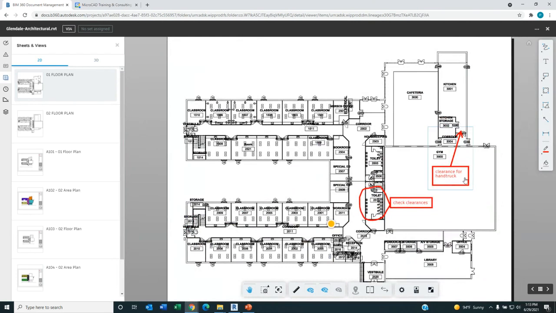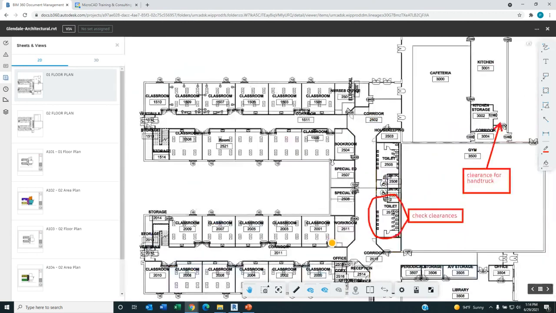Now, when you create these markups, they could be created as a private markup, meaning that they're available only to people on your team, or as a public markup that's available to anyone who has access to that document. So you could mark up, hey, Mark, move that duct over 3 inches and keep it private so that other people outside of your team would not see it. But if you wanted it to be displayed to everyone, perhaps you say, how about this new arrangement? Then that would be a public markup that you would share with everyone on the project.